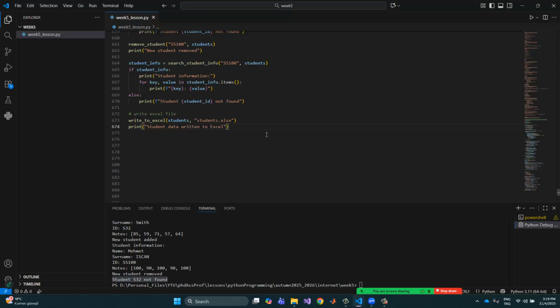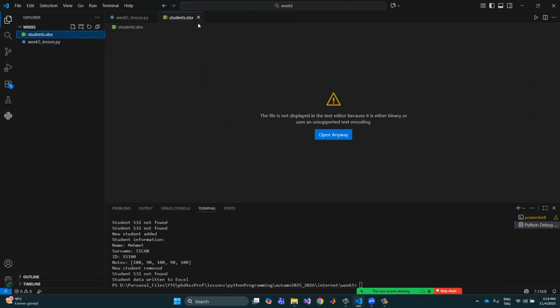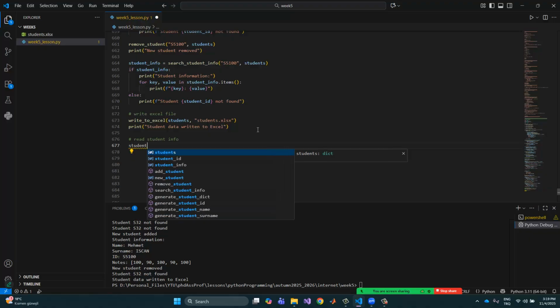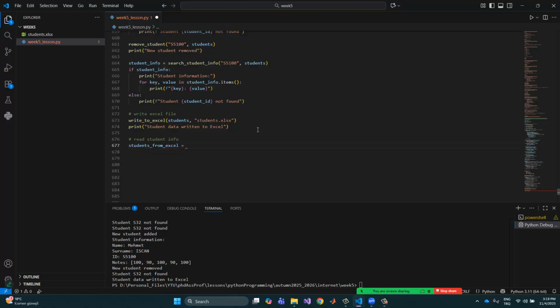Okay, so if I run this code, then the students XLSX file is seen in here, and we can read the student information from the Excel. Students from Excel is a new variable in here.